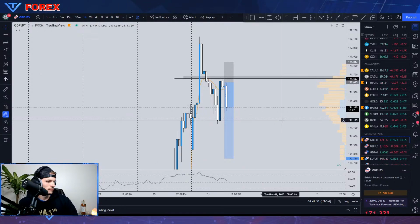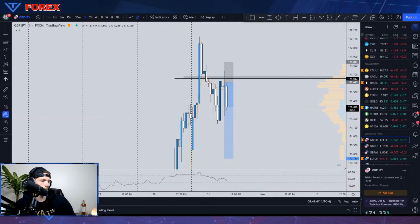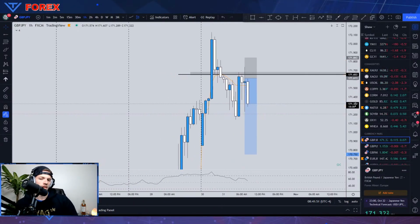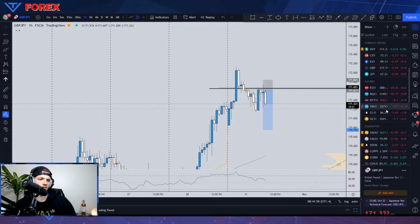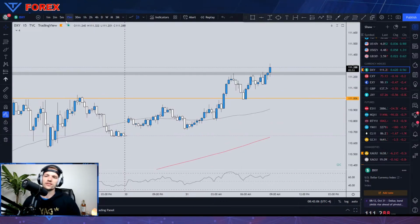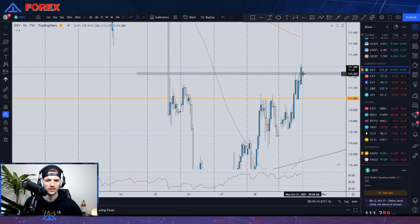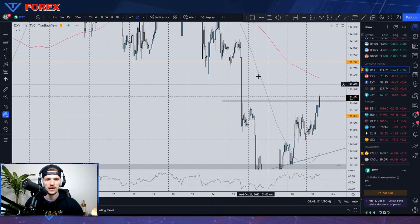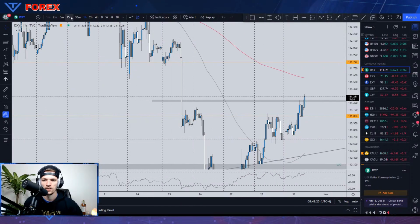Gold's being a bitch. Alrighty. Dixie giving gold pressure. Is Dixie still hanging out there? Oh, shit. Dixie's breaking out here. Well, that's good then, right? Because that's going to give gold a push down. Yeah, Dixie broke this area here that I was looking at. So now that Dixie broke above 111.2, it should at least head up towards like what you said, towards 112. 111.8 is the main area I'm looking for as a retest. So Dixie should have a nice run here.